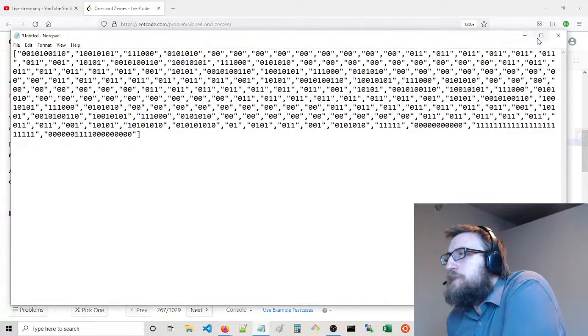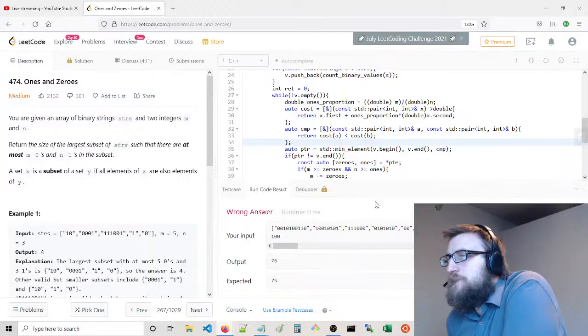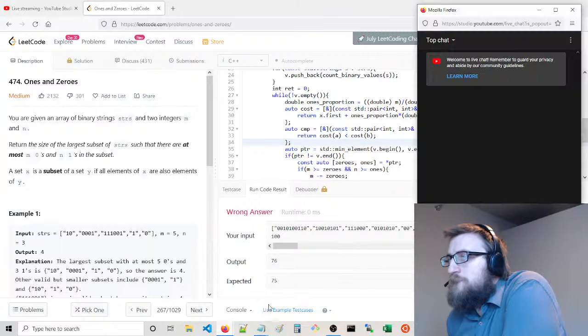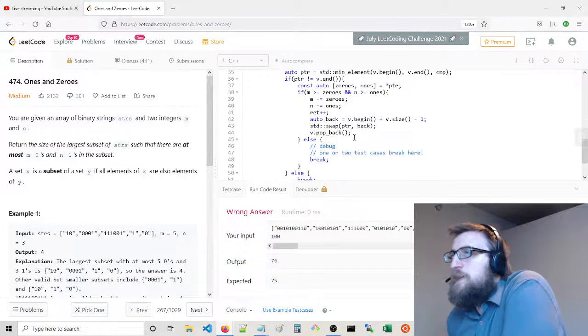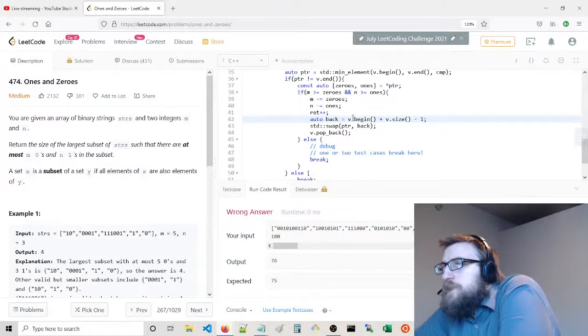Now what's really weird about this is I don't think this should be happening. The reason is that, in theory, you get a pointer to something, a min element, right? You have zeros and ones for that element.